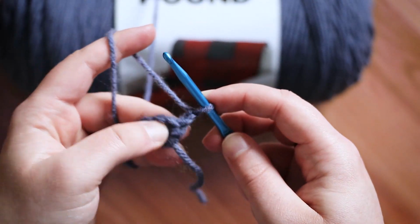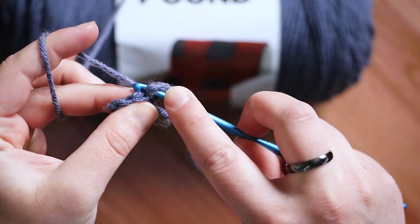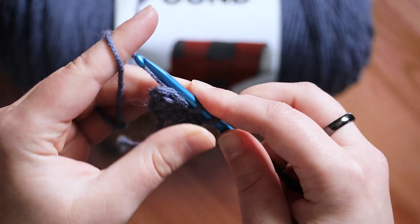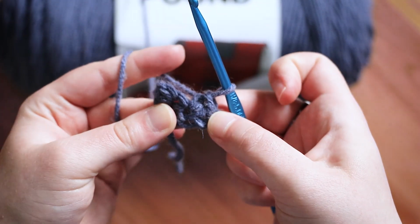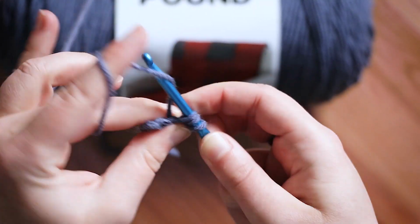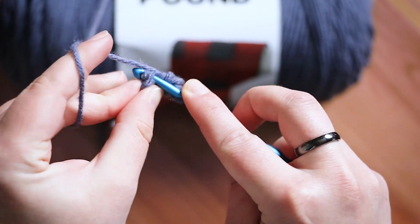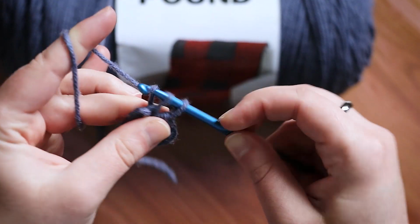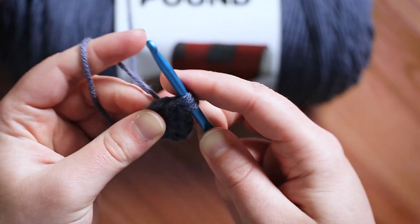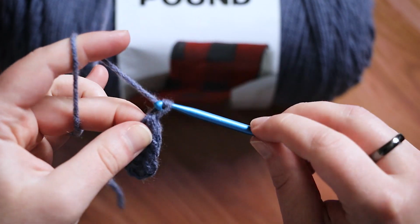So to make the shape of this shawl, we're going to increase at the beginning and the end of each row. We'll work a half double crochet and a single crochet into the first stitch. Then we'll work a half double into the middle stitch. And then a single crochet and a half double crochet in the last stitch. Then at the end of this row, chain 2 and turn.